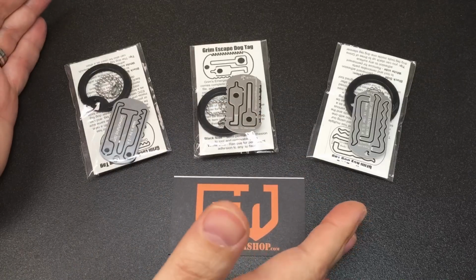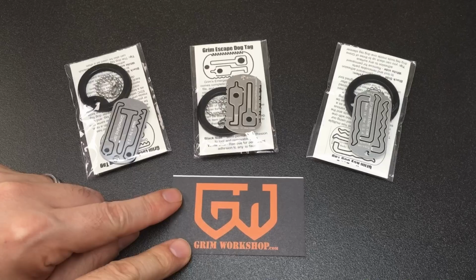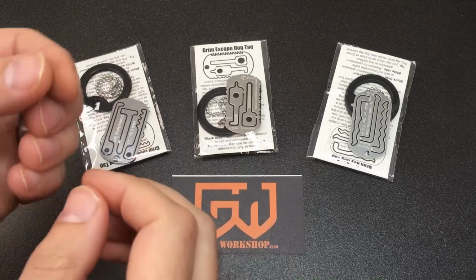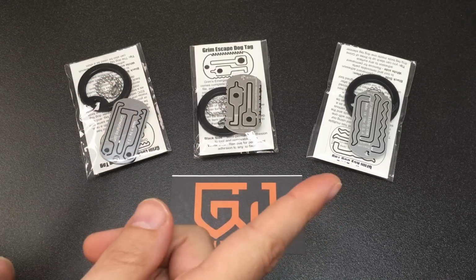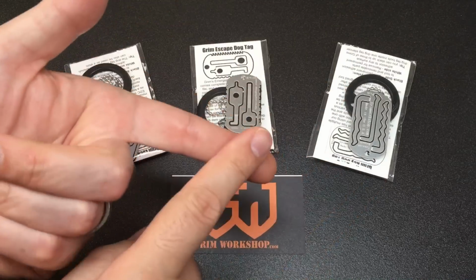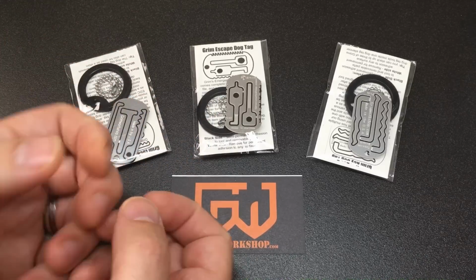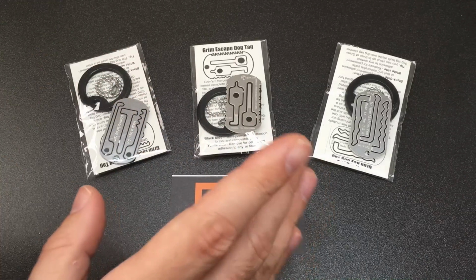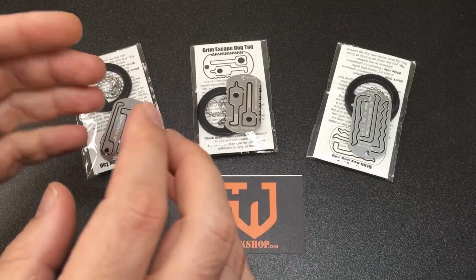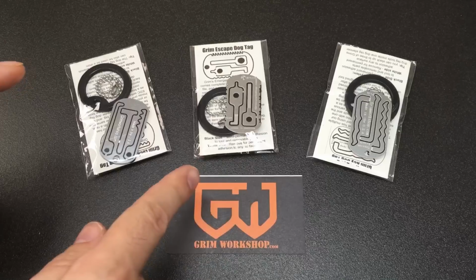Hello again, it's Noob, and well, I treated myself to just a load of stuff from Grim Workshop, who tends to do lots of tactical survival stuff, but also some escape and evasion things as well. And they do them in all different sizes: credit cards, dog tags, key fobs, you name it. So these are all of the lock-picky, escape and evade type things, which are dog tags that Grim Workshop do.